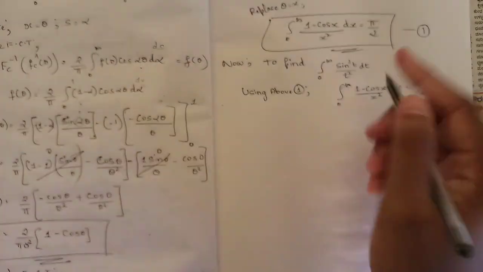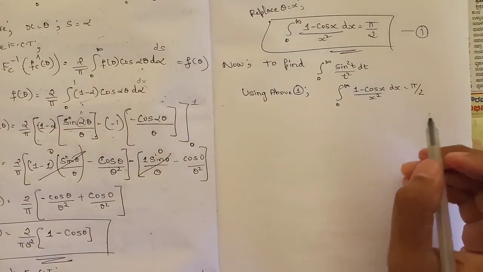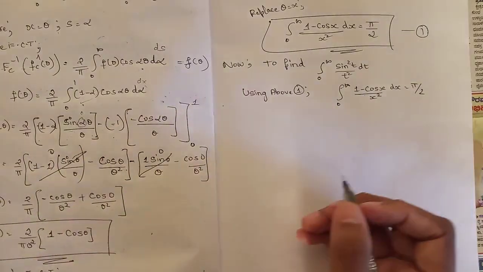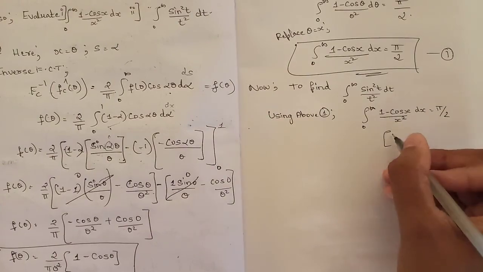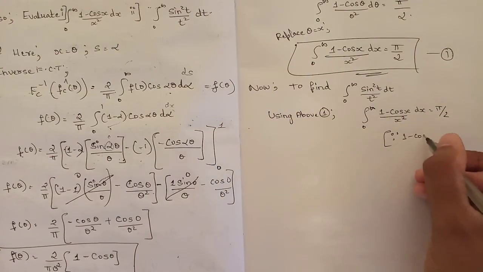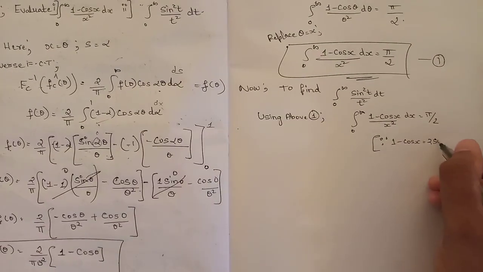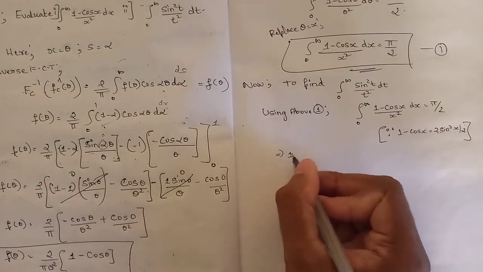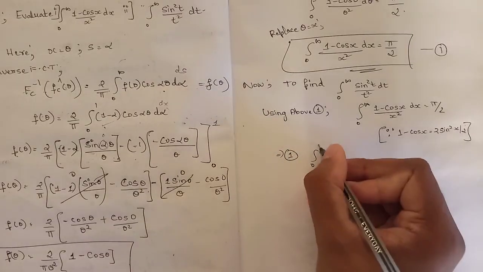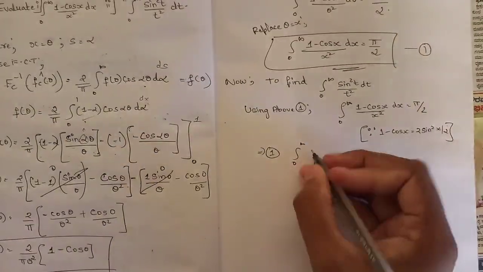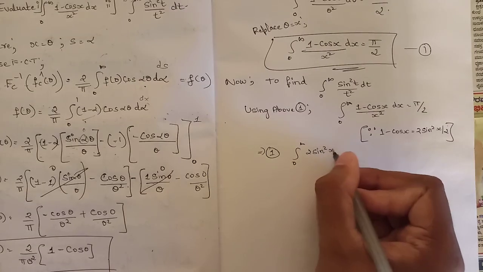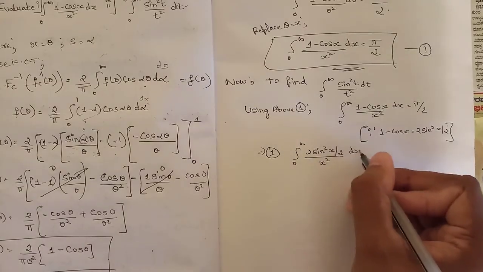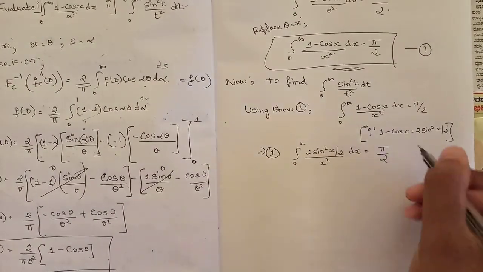So we have an identity for 1 minus cos x, right? Yeah, 1 minus cos x can be written as 2 sin square x by 2, right? Okay, so now we are going to write that itself. Since 1 minus cos x is equal to 2 sin square x by 2. So now equation 1 would be looking like 0 to infinity, 1 minus cos x replaced by 2 sin square x by 2, divided by x square dx is equal to pi by 2, right?